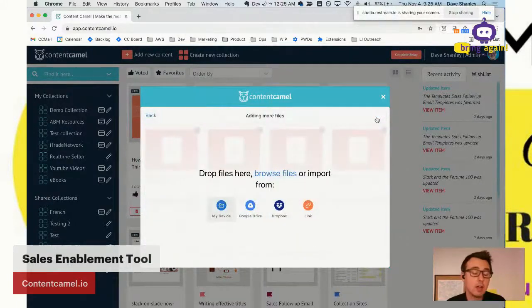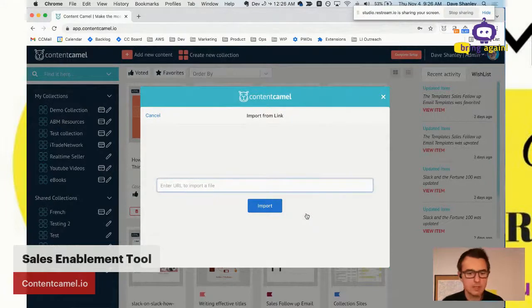And then I think also a really, really important part is that you can also bring in links. It's technically possible, but almost impossible to store links in your Google Drive, in your Dropbox, Box, SharePoint. And a lot of your high value content is sitting in YouTube or Vimeo. It's sitting out there on your blog post. And so you want to bring that in as well. So you're able to bring in, just with link, go ahead and add links here as well, because you want to manage that.